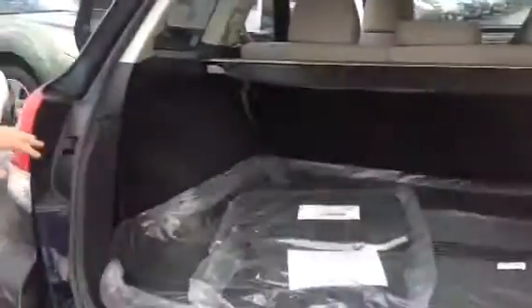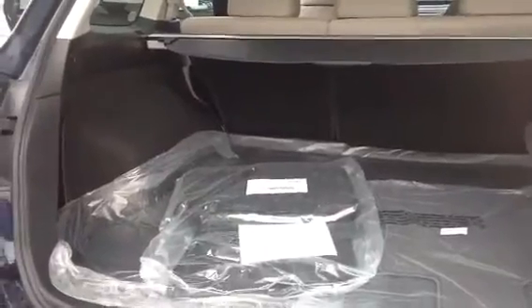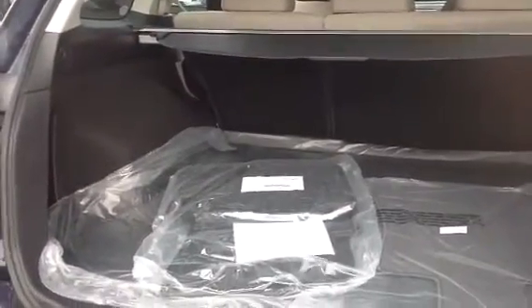Another thing that makes the Outback what it is is the cargo space of this vehicle. You just get a ton of room back here. With the back seat you'll have a lot of room in. You can pull the back seats down as well if you need that extra loading space. One of the reasons they redesigned this vehicle in 2010 was to give it more interior leg room and head room.